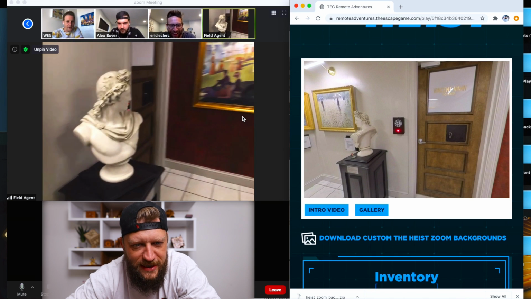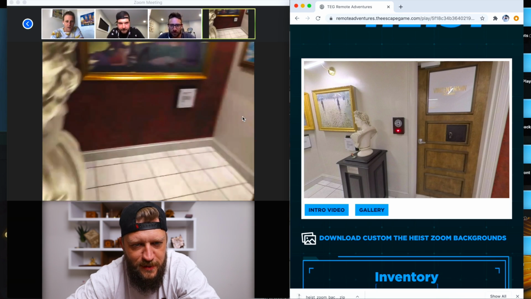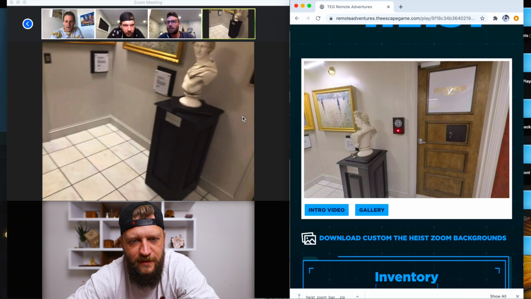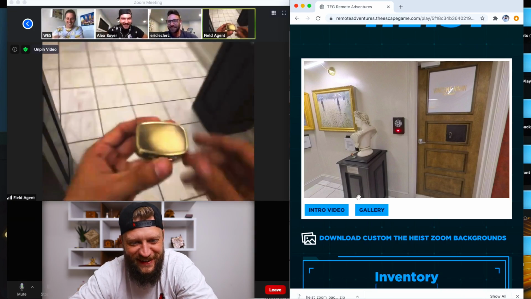Anybody else want to suggest something? Let's go around the table. If the statues spin, maybe make them look at each other, I guess. Ooh, good call. Great call. So smart. Maybe. Oh, Eric! All right, what is this? What is it?